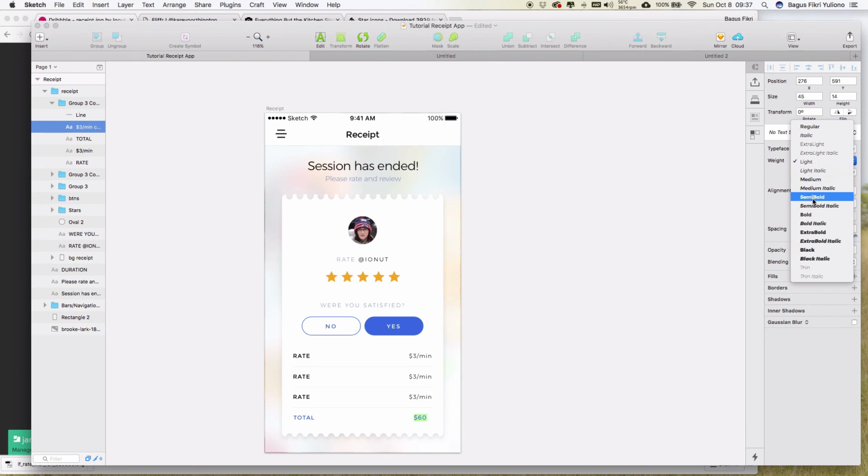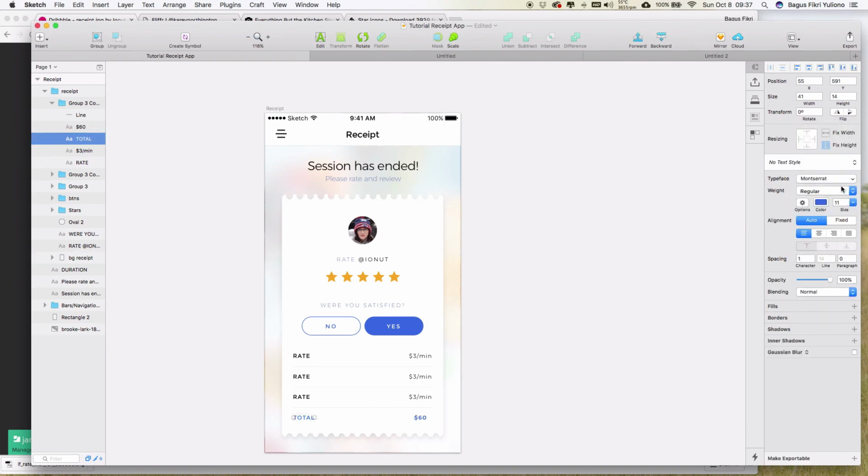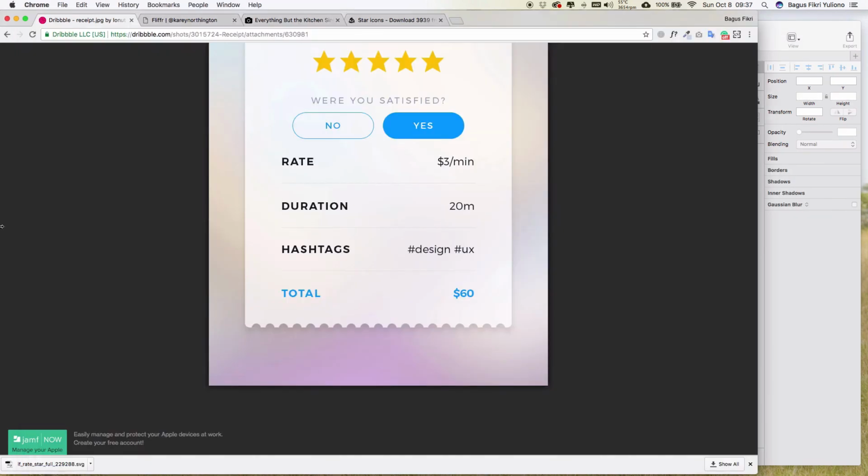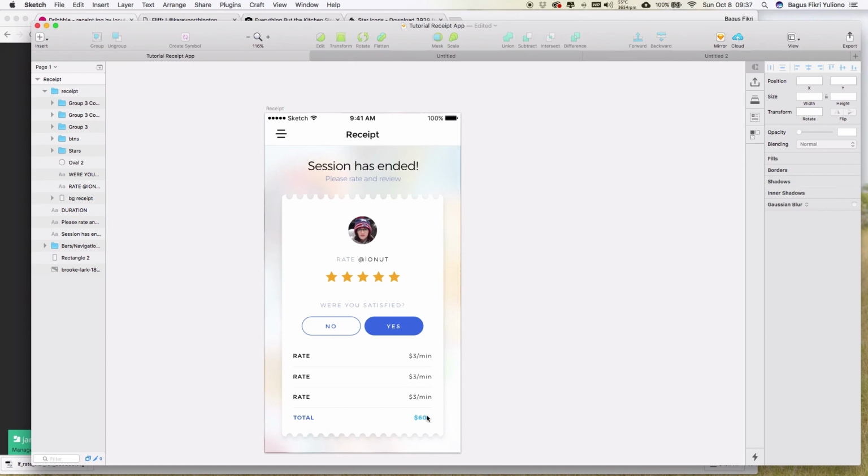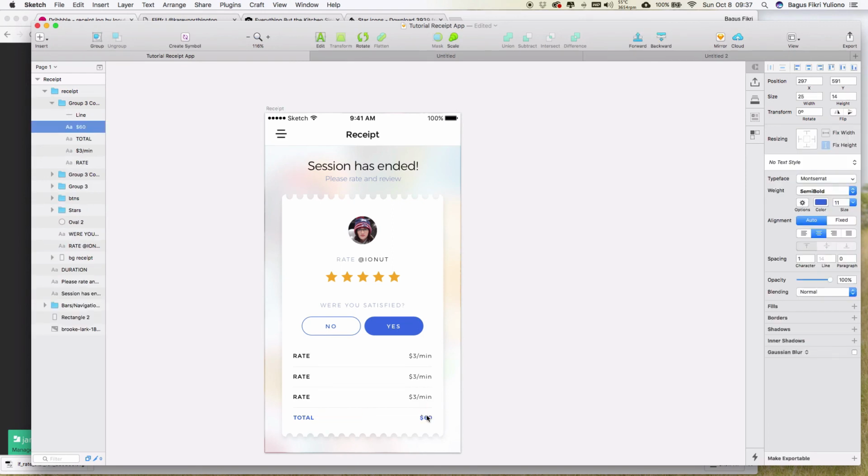Okay. Change it to semi-bold. And basically that's it.